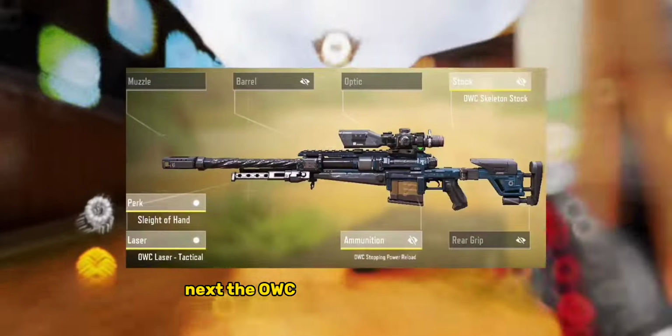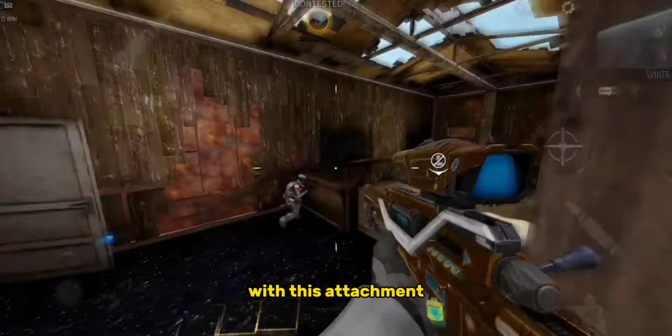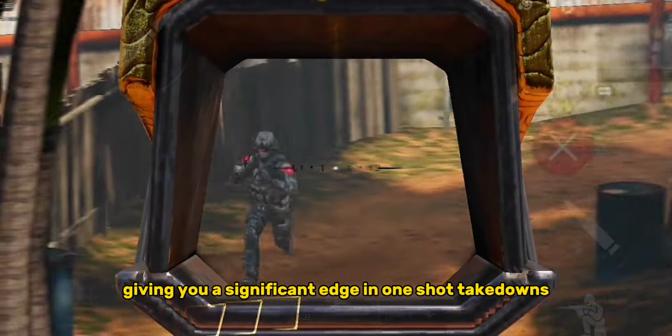Next, the OWC Stopping Power Reload. Maximize your power with this attachment. Each shot hits harder, giving you a significant edge in one-shot takedowns.